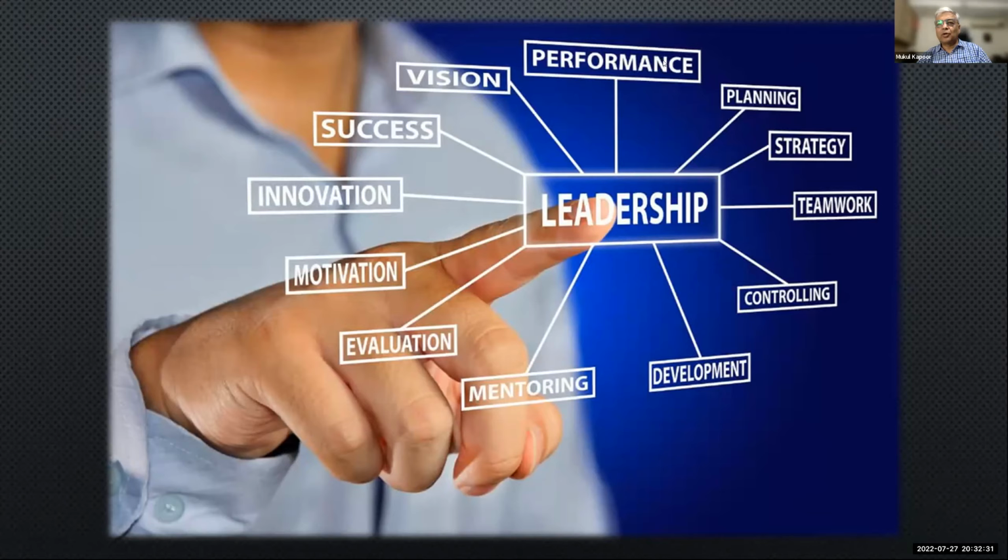Thank you. Thank you, Dr. Sumesh. It was a very in-depth talk on leadership and how to cultivate leadership. You said a very interesting line. You said that we are service providers. Yes, we are service providers. There's no doubt about it. But that does not mean a service provider cannot be a leader.